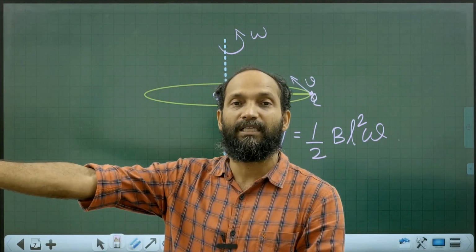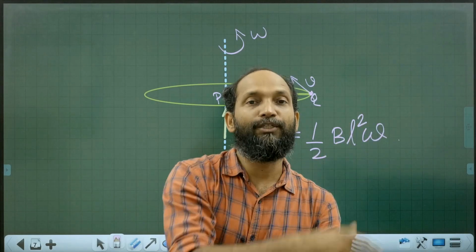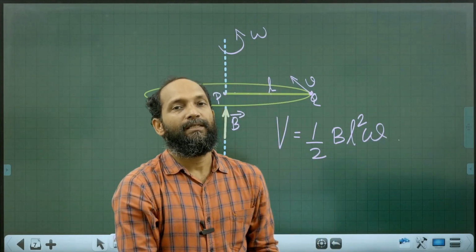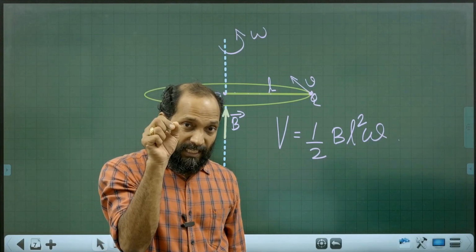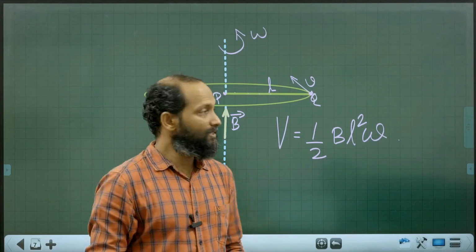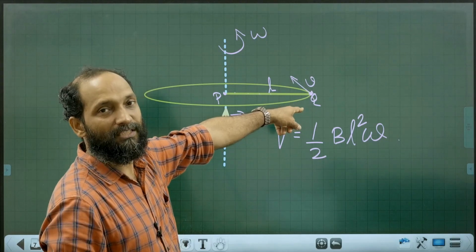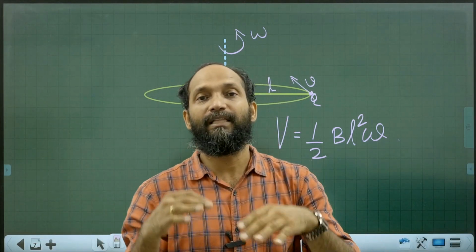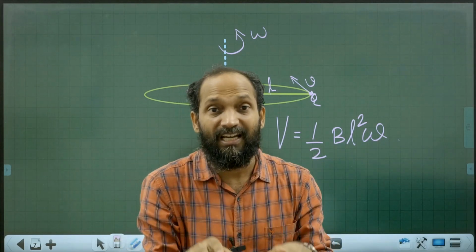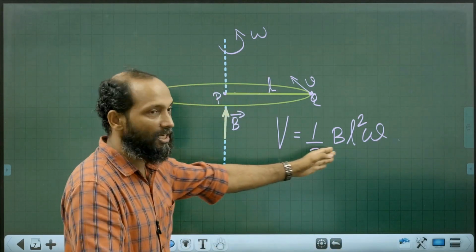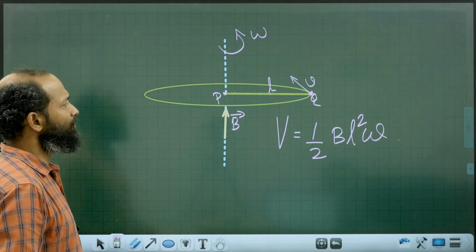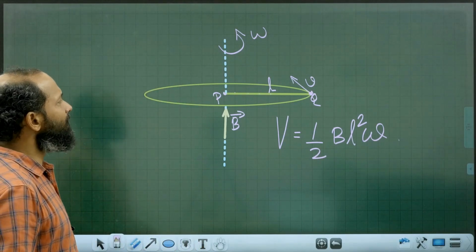That may be a probable question: a conductor of length L is moving in a perpendicular magnetic field. The induced motional EMF is 10 volt. Now one end is fixed and the other end is rotated such that the tip of that wire has the same speed as the center of mass of the wire. Then the voltage developed is exactly half. Half BVL is written as half BL square omega. It's a very important topic. Formula for induced EMF at the ends of a conductor rotating in a magnetic field.